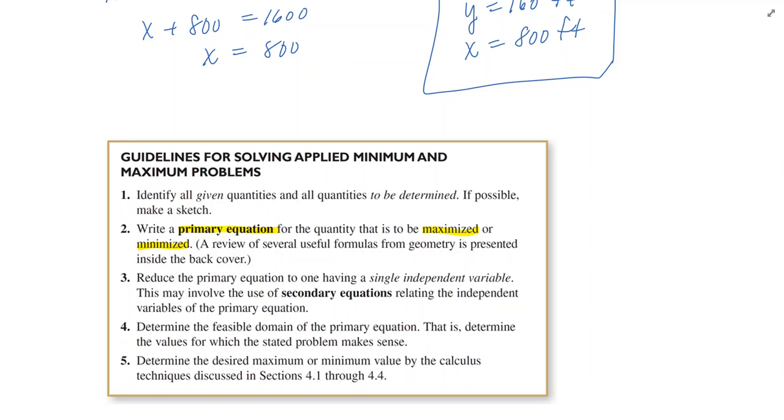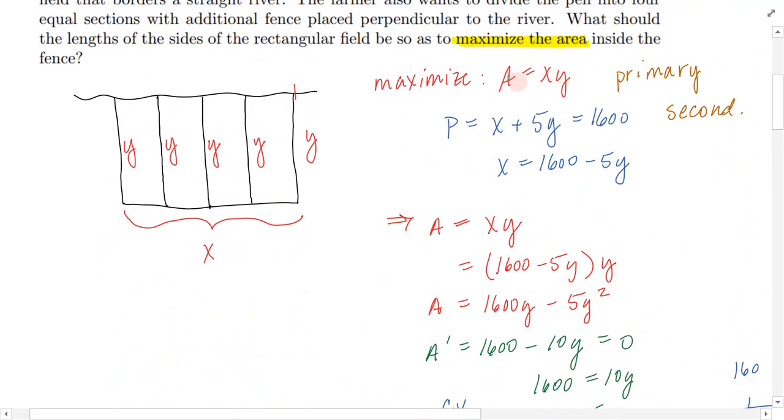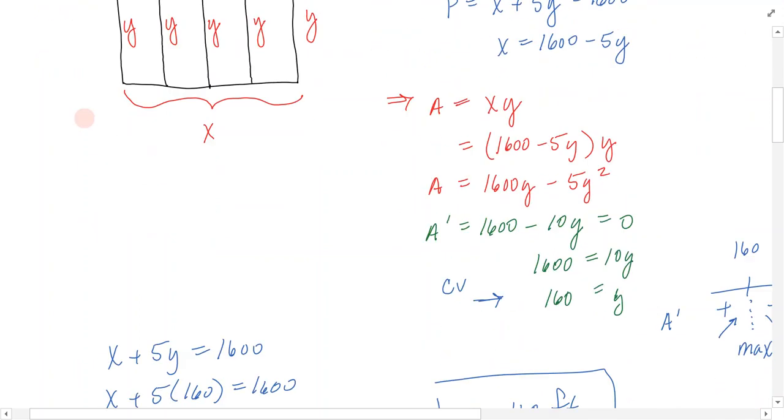Then the second thing, or the third thing technically, that you would need to do is come up with a secondary equation that allows you to solve for a variable so I can substitute into the primary equation. Just like we did up here, we had our primary equation for the maximizing of area, but what we were actually given in the problem had to do with when we had a real number we could solve for, right? We were able to utilize perimeter to make our substitution.